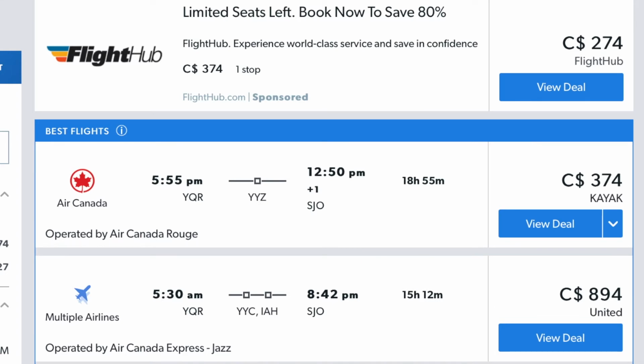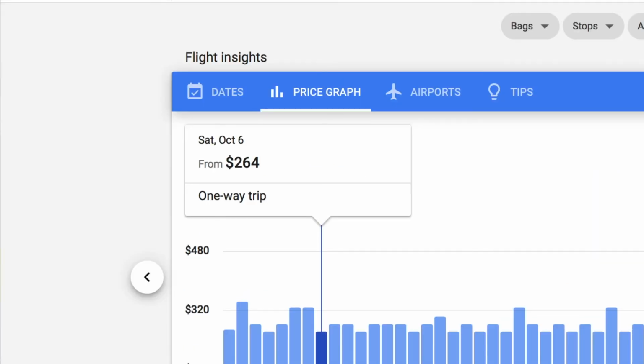What I've learned by using this system for my flights is this. With search engines like Skyscanner or cheapflights.ca in this case, there is a price difference. The actual airlines are the ones that set the prices. Search engines have nothing to do with the prices. As you noticed, companies like Skyscanner and Cheap Flights need to make a buck too, because they're a middleman, a third party. For example, on October 6th there's a difference of $100 for that flight, for that day. Google was able to find me a flight for $264.